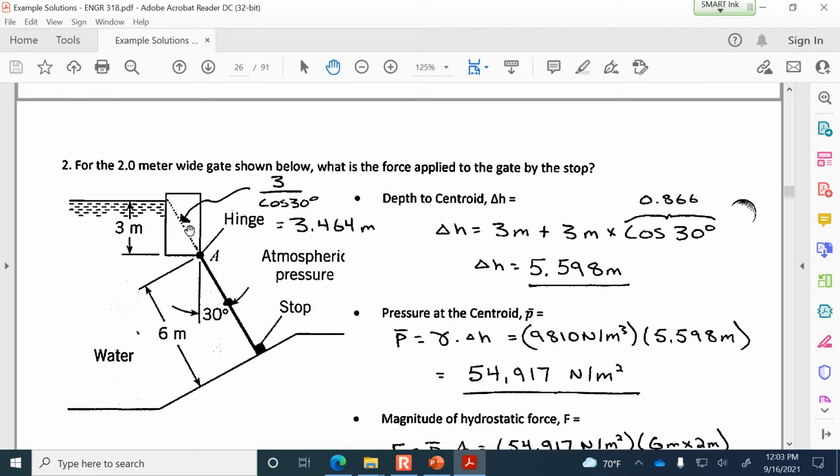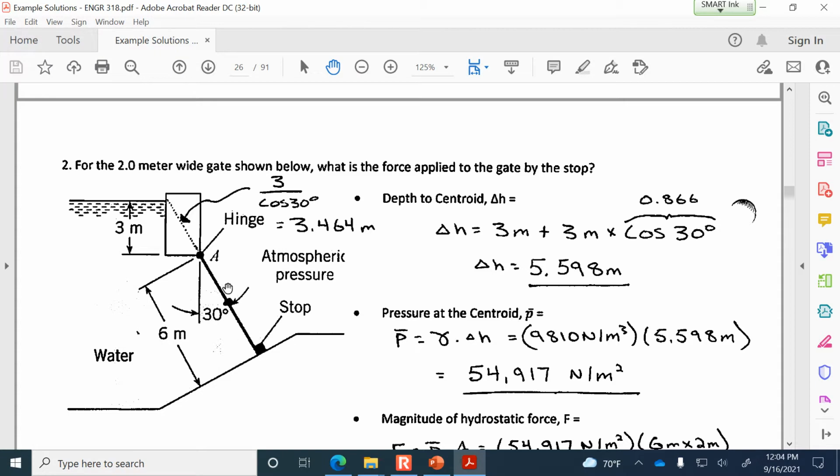Okay, so you can see that this gate is following a 30-degree incline. And so what that means is that if we extend that same path, we can rejoin where the path would intersect the water surface. And so, there isn't water above the gate. So the pressure that's acting on the gate, we have to go sideways and then up, is what's causing the pressure acting on the gate. So think about what the water is doing. The water is pushing the gate towards that stop. So the hydrostatic force is kind of pushing the gate sideways and up because of the way the gate is oriented.